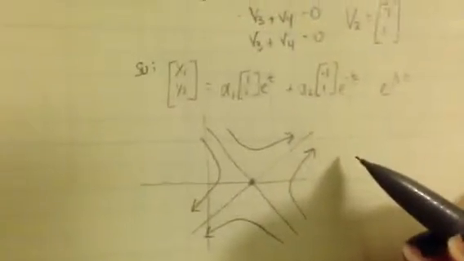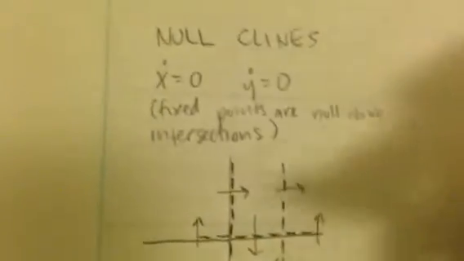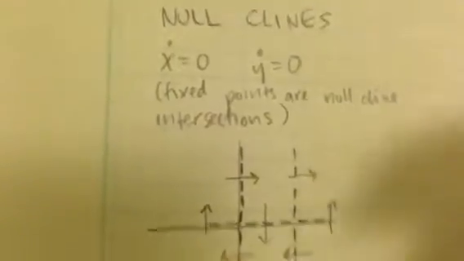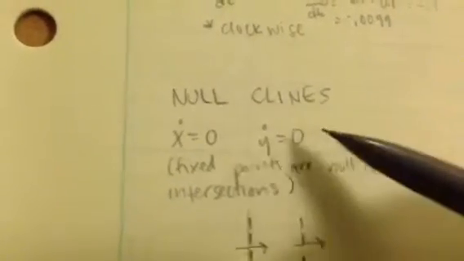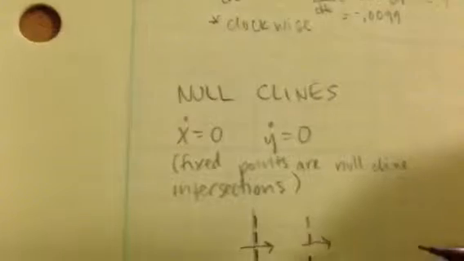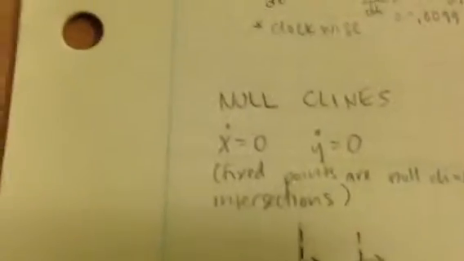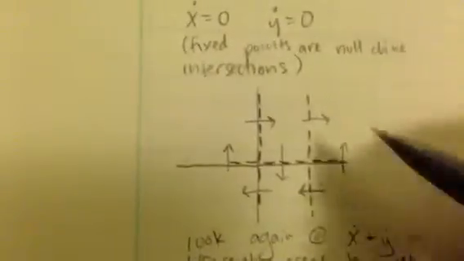And then the last thing that you need to look at are the null lines. Null lines are just where dx dt and dy dt equal 0, and fixed points are where null lines intersect. So it makes sense that those are our null lines, because they're going to end up being y equals 0, and then x equals 0, and x equals 1, which are what our fixed points are. In other cases, you can also have other null lines that aren't just horizontal or vertical lines, if there's some combination of x and y that will make this true. But for our case, we just have horizontal and vertical, and they look something like this.